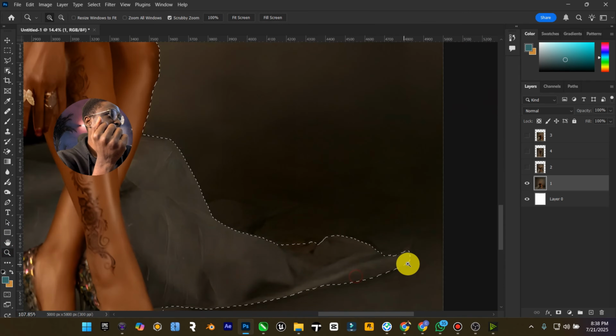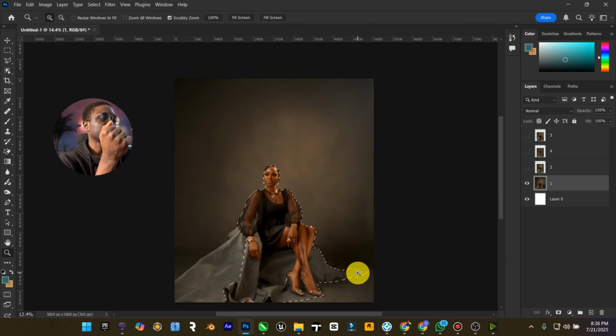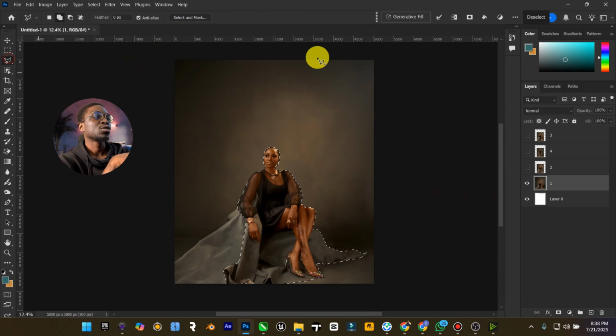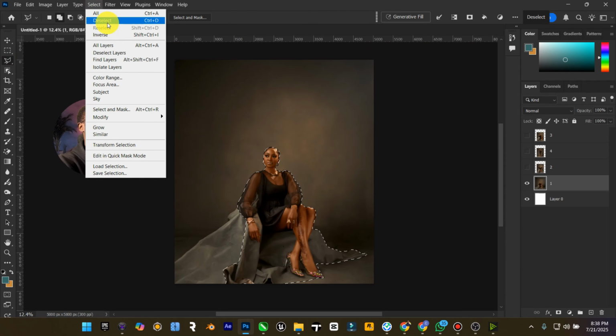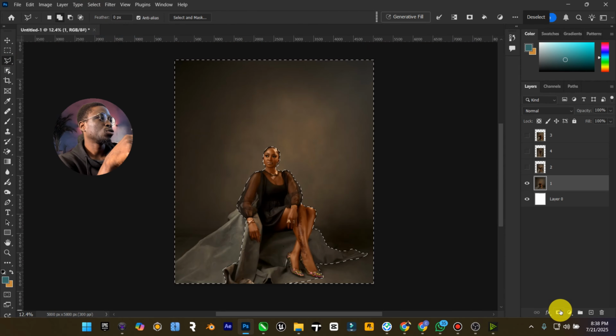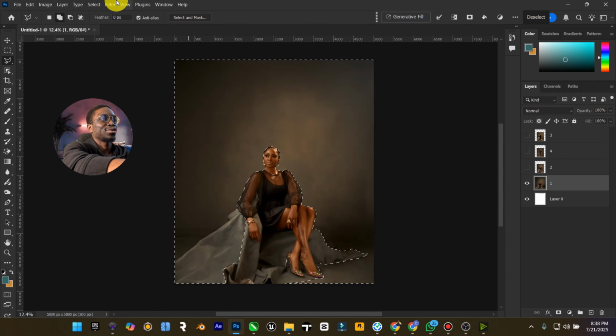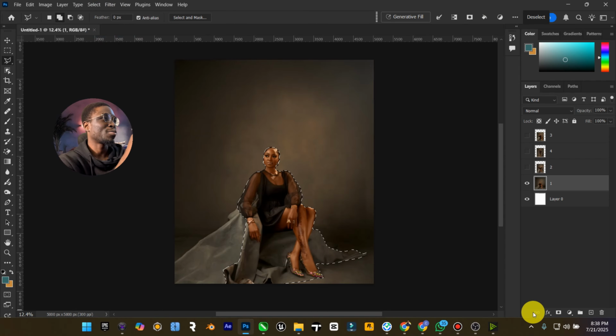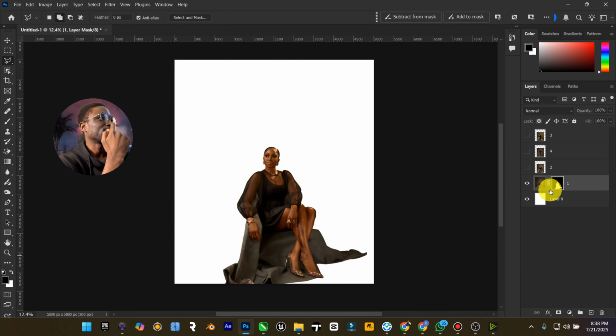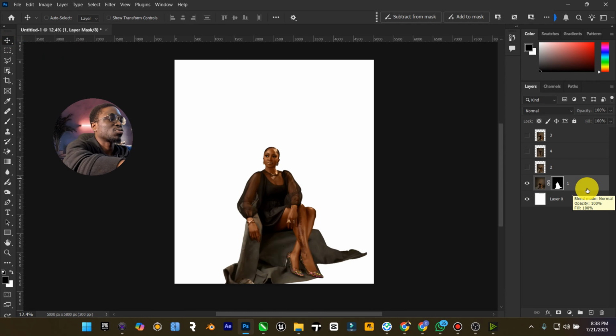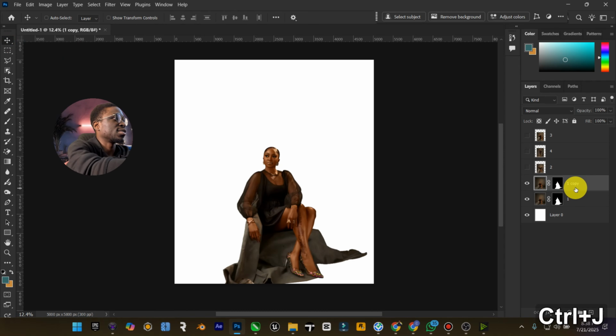So we have this properly selected, right? We're satisfied with the selection. So what we want to do is just choose the layer mask, so it separates her from the background. Then we want to duplicate this.